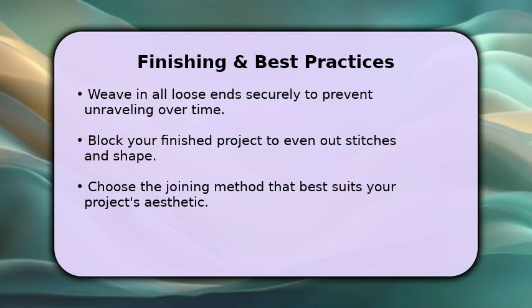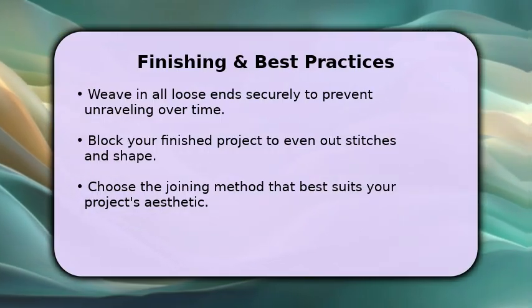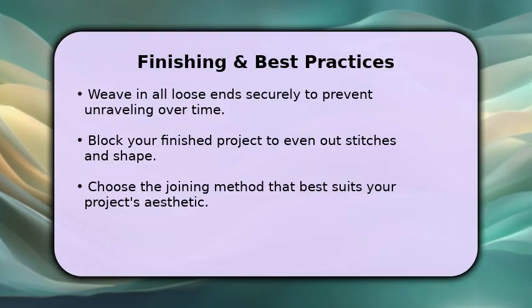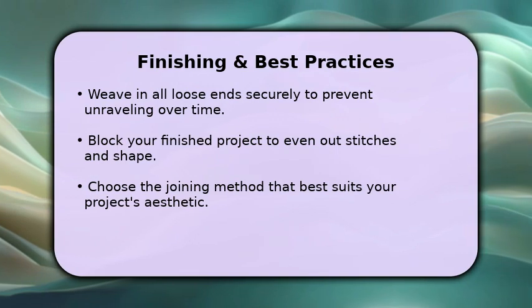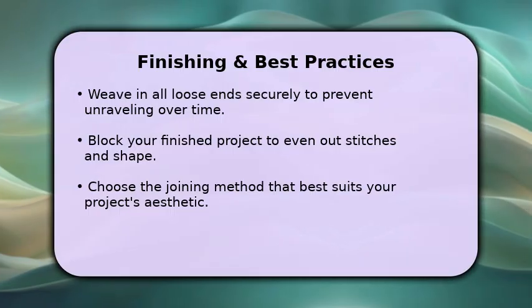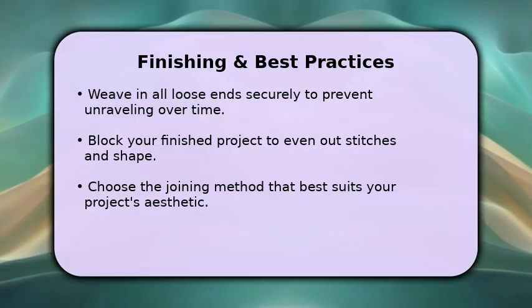Once your patches are joined, don't forget the crucial finishing steps. Weaving in all your loose ends neatly is essential for a professional look and to prevent any unraveling. Blocking your finished project can also make a huge difference, helping to even out your stitches and give your piece a beautiful, consistent shape. Experiment with these methods to find your favorite and enjoy creating stunning, connected crochet projects.